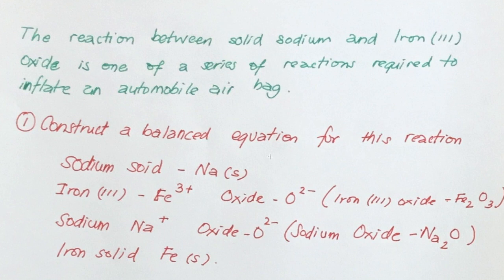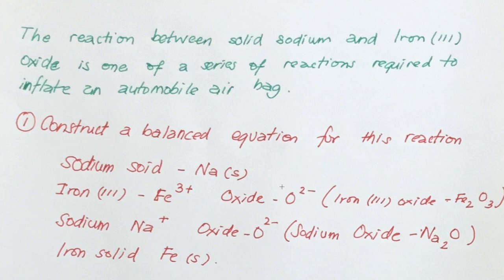So it says solid sodium. Sodium solid, little typo here, should be an S for solid. Iron 3 means that iron is going to have a +3 charge in the oxide that it's going to form with the oxide ion, which is always O2 minus. So if this is O2 minus and this is Fe3 positive, interchanging these, as you should be familiar with, you would get the formula for iron 3 oxide, Fe2O3. That would be the thing that sodium is reacting with.